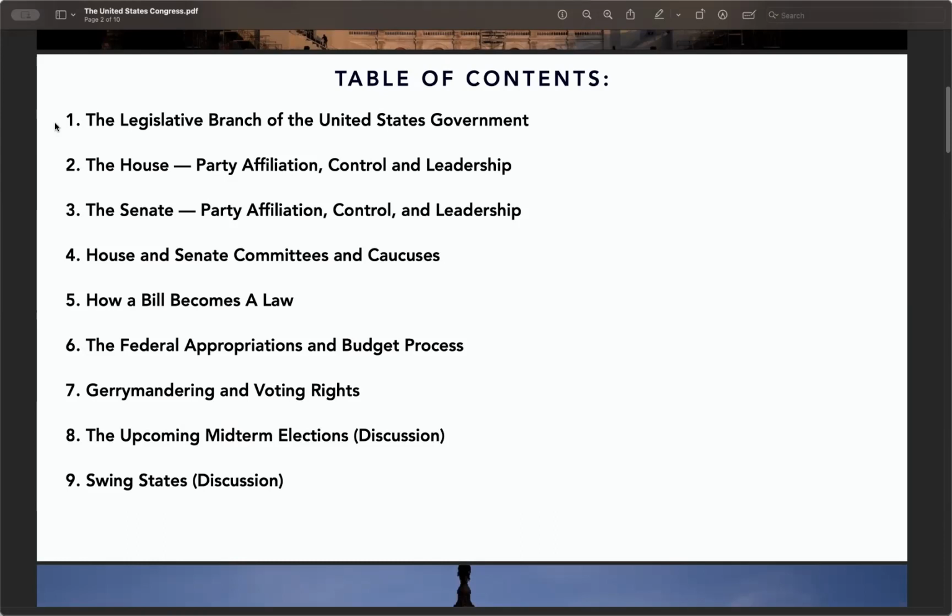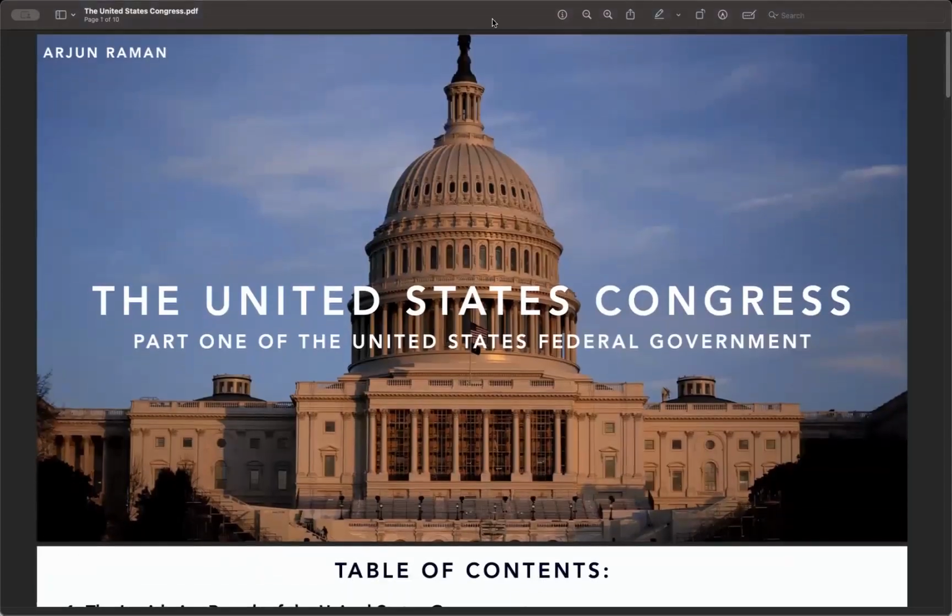Upcoming general elections look pretty bad. The Senate elects a third of its members at a time, and unfortunately, there are quite a few Democrats in competitive or swing states up for re-election, so we might lose the Senate in 2024, we meaning the Democratic Party, but we also will likely end up winning the House, given that a lot of House seats have become more competitive because there was backlash against the Supreme Court's anti-abortion rights ruling in Dobbs v. Jackson. I think that covers mostly everything about how Congress works.